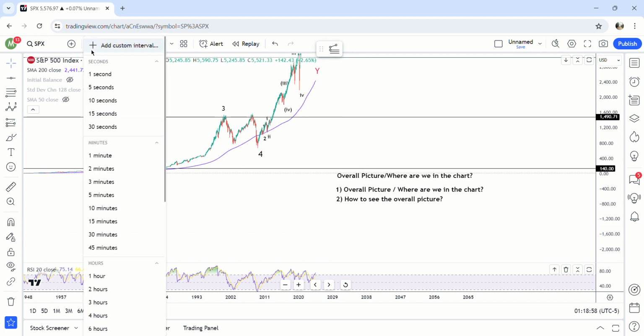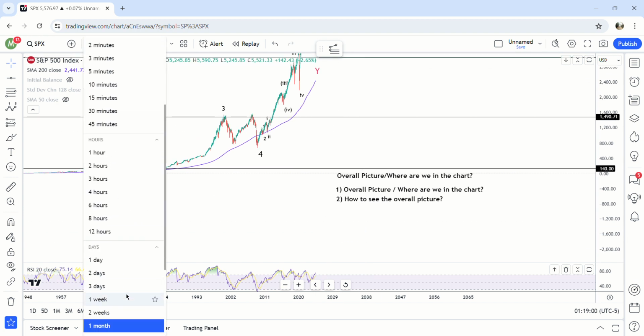So zoom out as far as you can to zoom in as far as you can to get the correct count. Even if you're a little bit off, you'll still have an idea of the range you want to buy and sell. So I'm going to leave it at that for this first video.